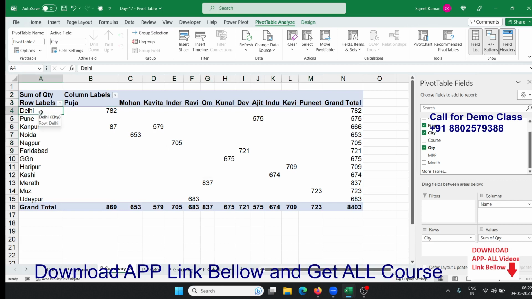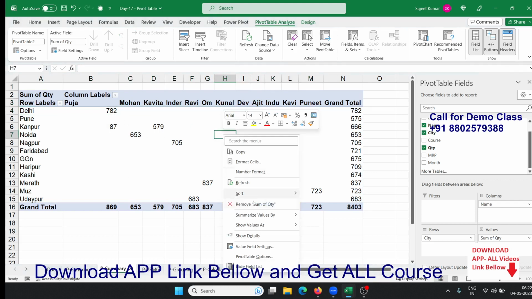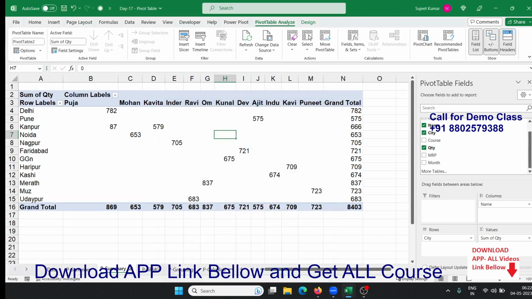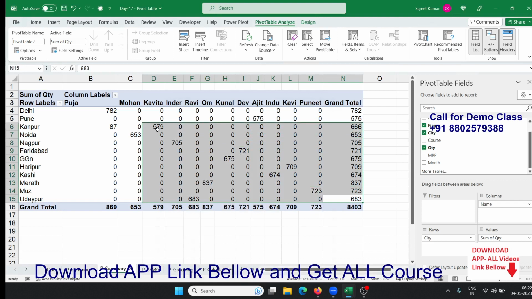It's like Delhi only for puja will have a sale, so no people have any data. So I want to show zero here. So we right click, go to the pivot table options and see here for empty cells. So we put zero here and OK. You can see zero is put here.